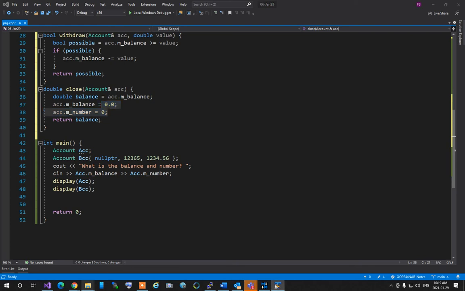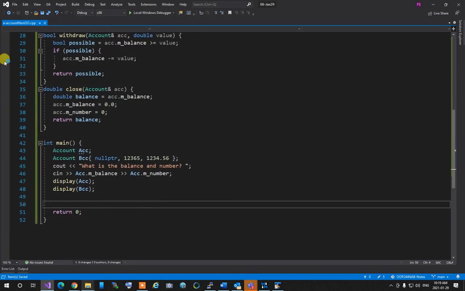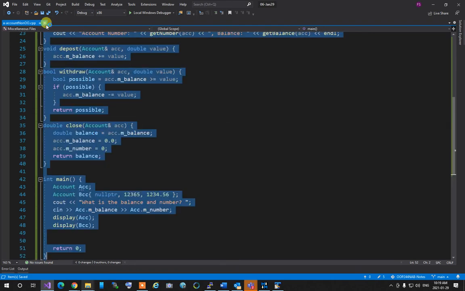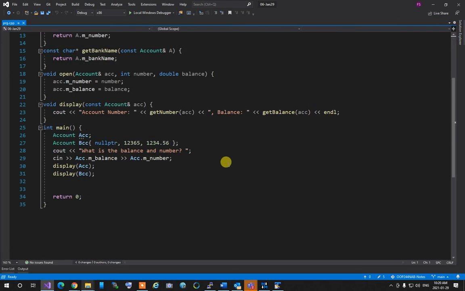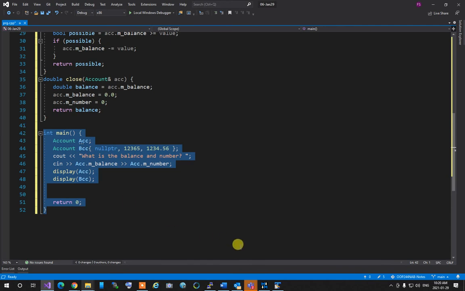So essentially, if I want to test it, let me just save this over here. I'm going to put account non-OO.cpp. It is not object-oriented, definitely. It's just some kind of structured program that we have written. Okay, now I'm going to have this tester, a unit test over here, to test and see how it works.